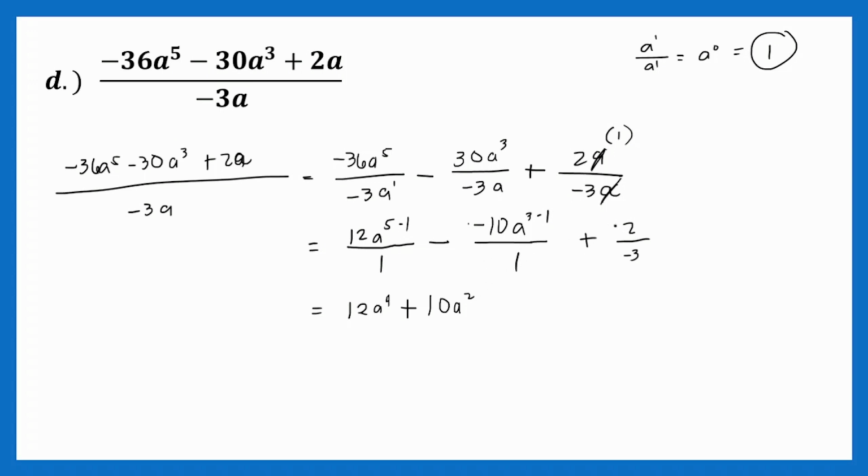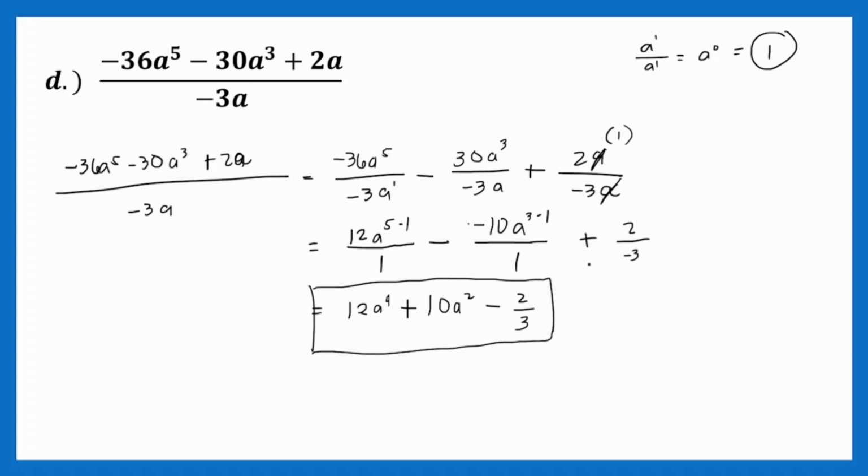Now, ito naman. Kung mapapansin ninyo, itong 2 over negative 3, ang sign nito is negative kasi may negative dyan. Tama? This is negative 2/3. Alright? Now, may plus doon. Tapos may negative dito. So, ano ngang gagawin once na may magkaiba na operation or sign? So, we are multiplying. Alright? So, hindi kasi pwedeng dalawang magkapareho. Ayan, katulad nito. Hindi pwedeng ganon. So, ito, kailangan natin siyang i-multiply. So, positive times negative, the answer is negative. So, magiging minus ito. Minus 2 over 3. Ayan. And this is now the final answer.